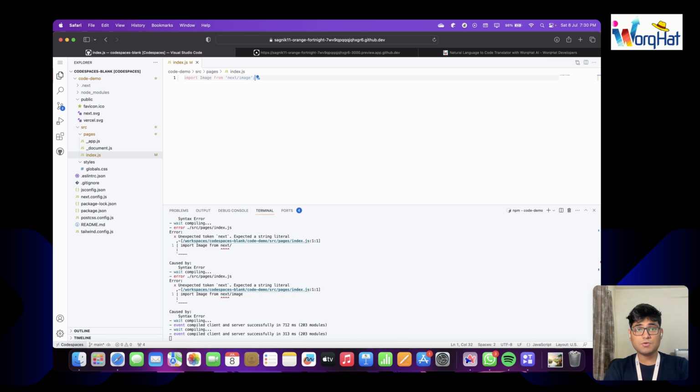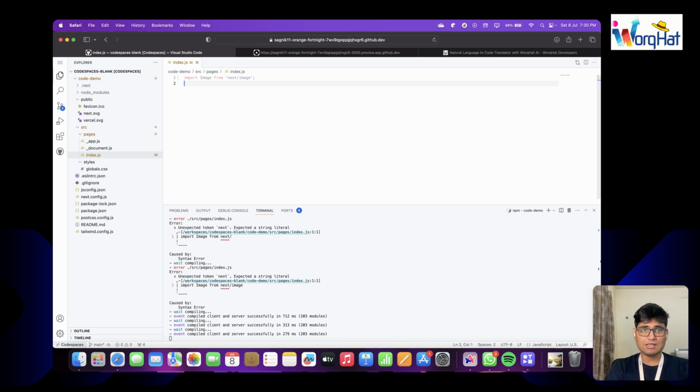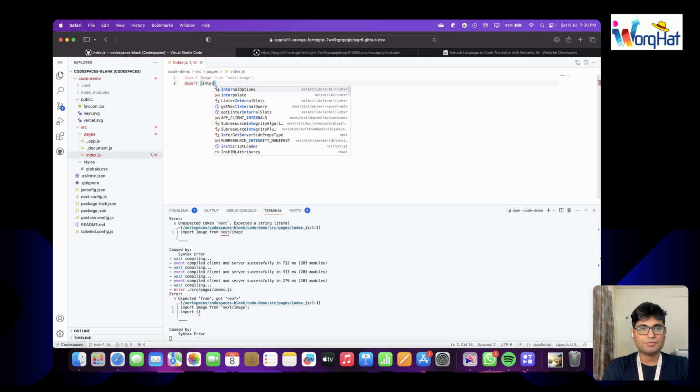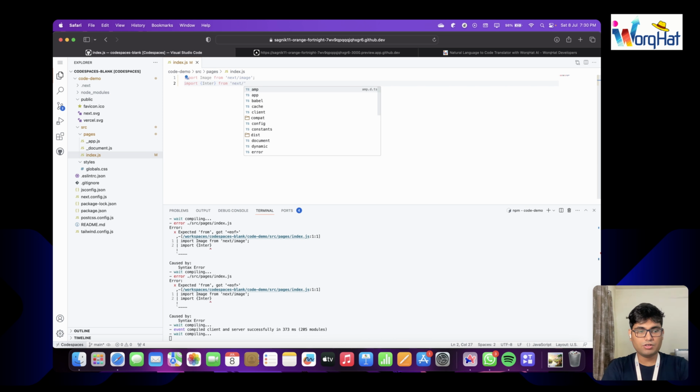And what I need to do is I need to import fonts as well. We can add in the multiple kinds of fonts that we want to add to the application. So I'll be using the standard Inter font that is available on Google, and Next.js provides some of the fonts to you right out of the box, so you can start with those fonts. So I'll import Inter, and I'll be using it from next/font/google.